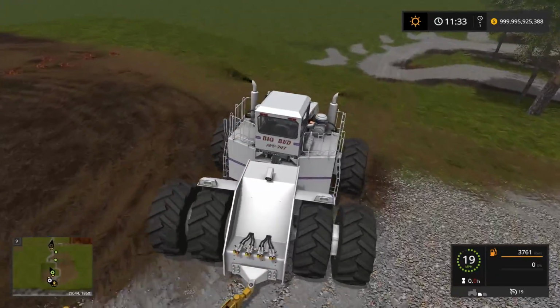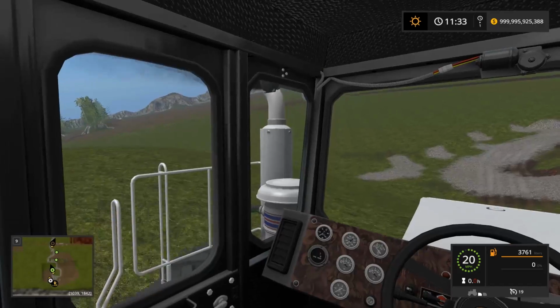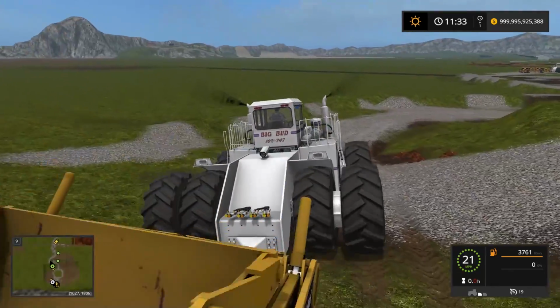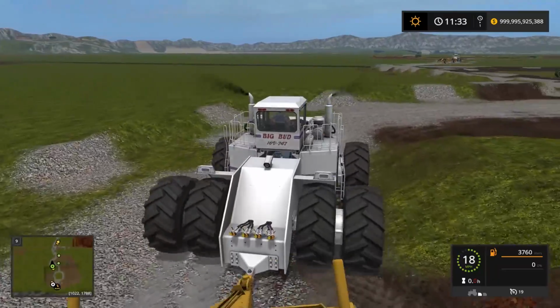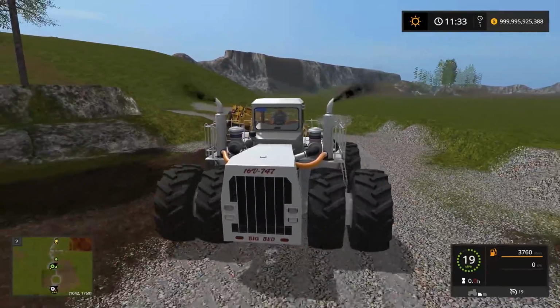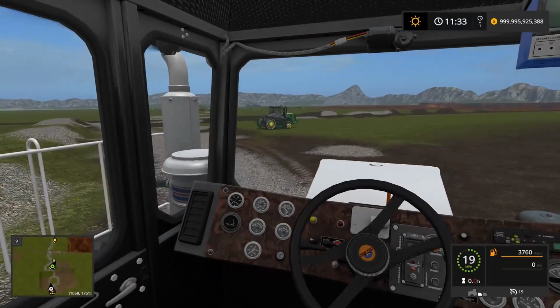Or you guys could just go straight down the hill here. I wonder how fast we can get going. We'll probably max out at 19. Oh, yeah, there we go, 20 mile an hour. Sweet. Yeah, Spencer TV, Big Bud was a great idea. It's a lot more efficient. Going 19 compared to 9, 10 miles an hour while hauling stuff like this is huge, I would say.